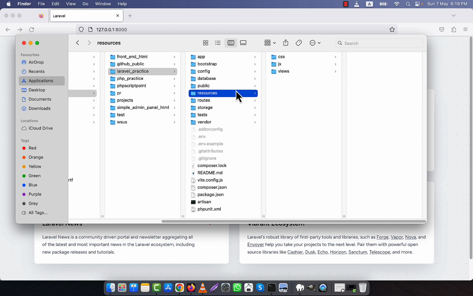There is a resources folder. This is very important because it contains the views. The views is one of the parts of the MVC pattern. And not only views, here are also some other things. That means you see that here is a CSS, JS, etc. Actually, this resources subfolder contains this type of views, assets. Also, it can contain the languages, etc.